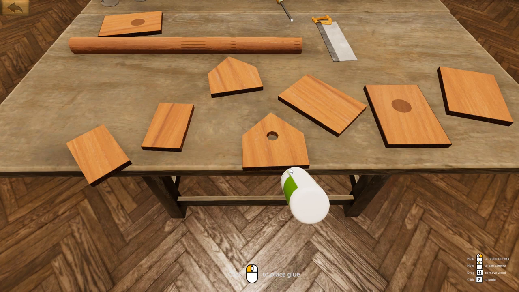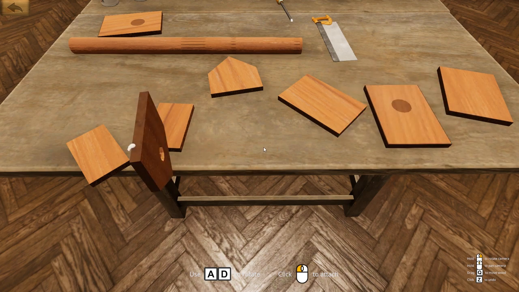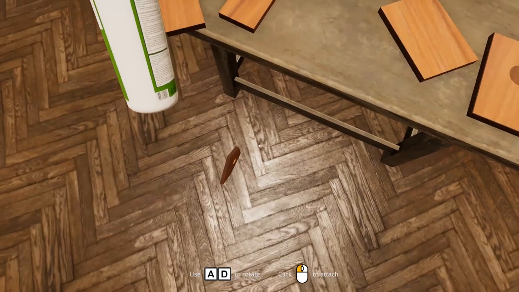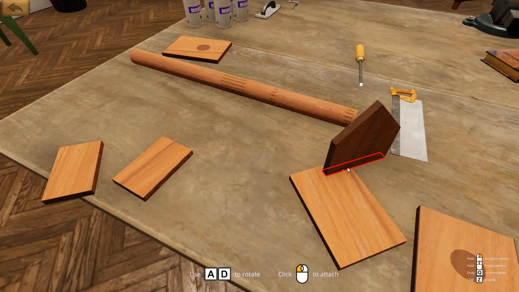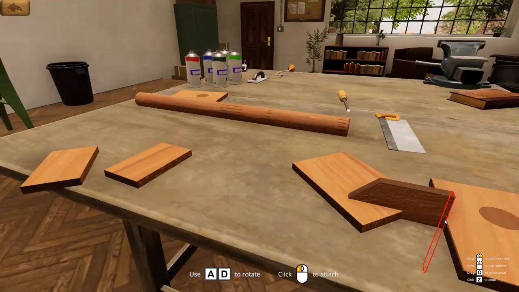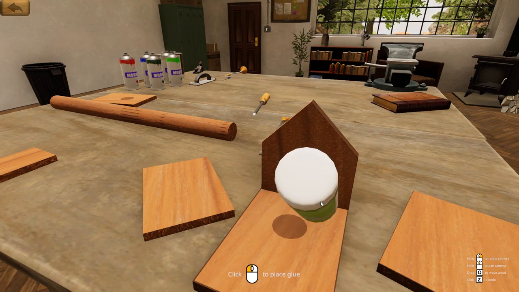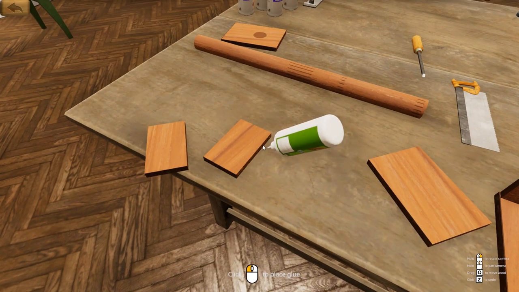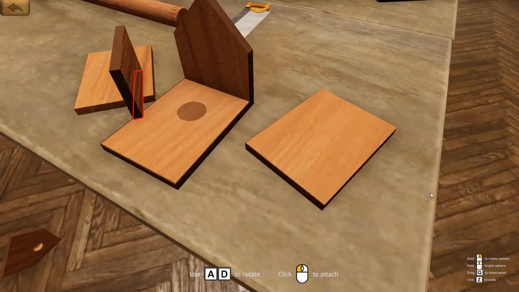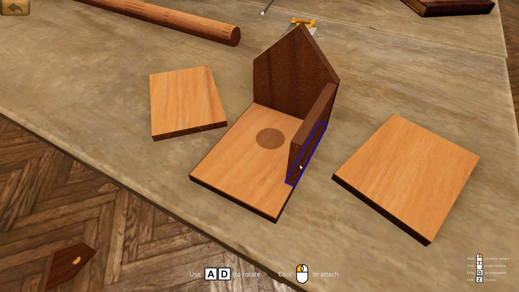Okay. So I want to give you a little glue speck on the edge there. And just watch. Well, how about this? I messed up. Z to undo. Escape. Get on the ground. On the ground! You. Let's do the back first. And let's slide this over. We'll put the back on first, so that way we can put the walls on, which will be these tiny jams right here. And then that way, we'll have a nice birdhouse, okay?